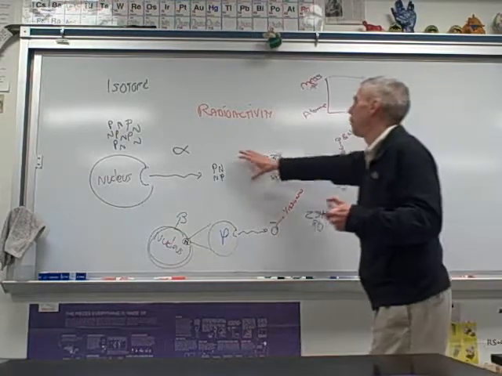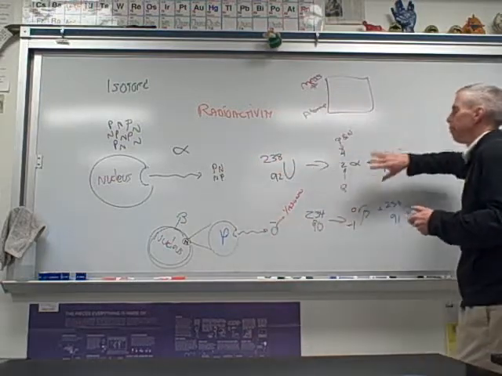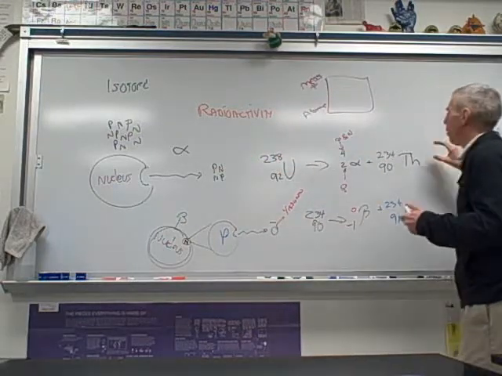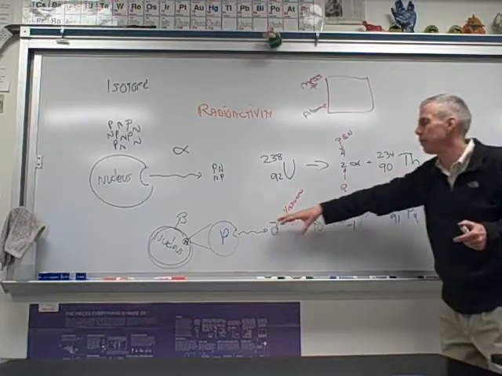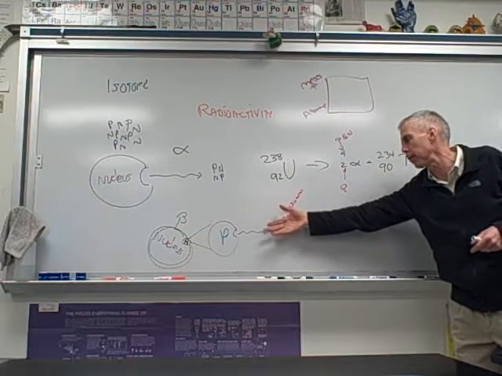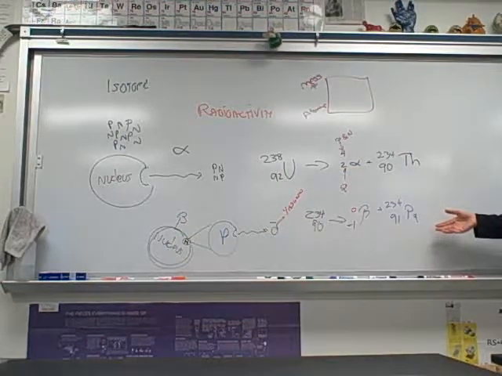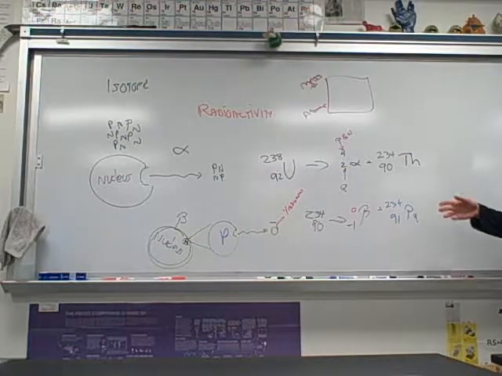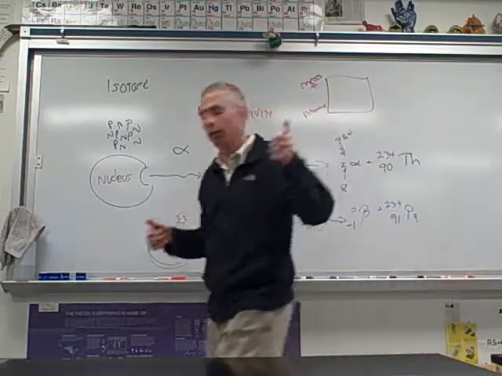Okay, so in this case, we had too many protons, so we threw off some protons and neutrons and became more stable. In this case, we had too many neutrons, so we threw off a little tiny piece of a neutron, became a proton, therefore we became more stable. Good so far? Yes? Okay.